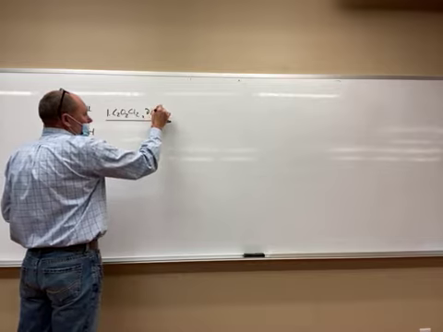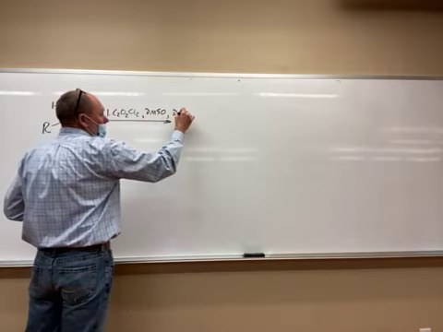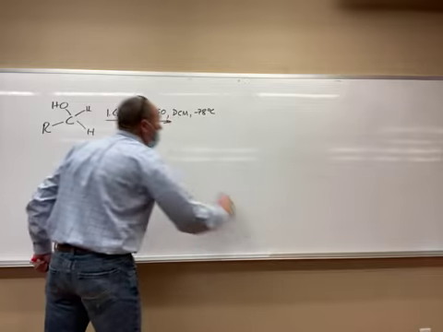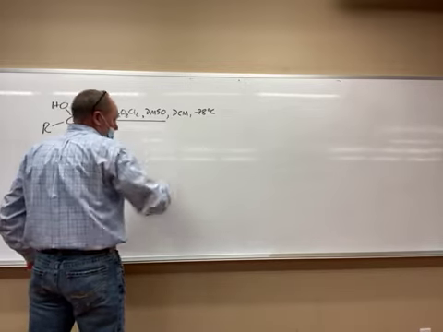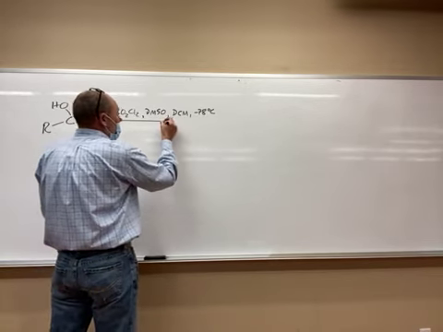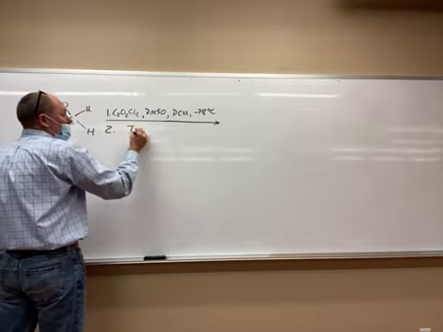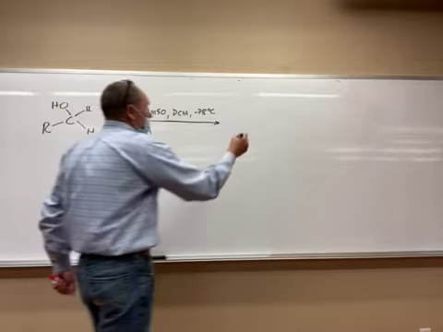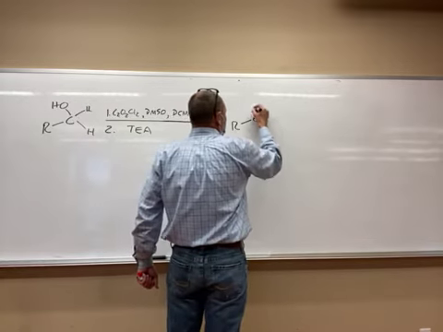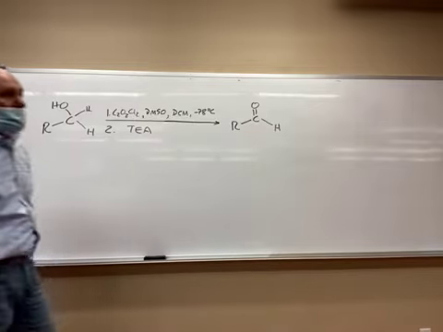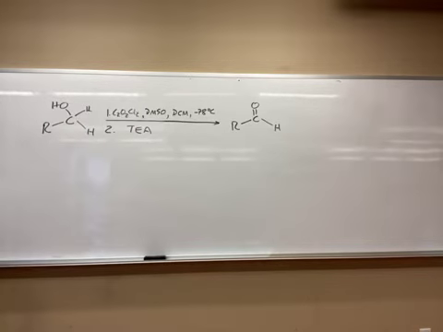DMSO. We typically do this in dichloromethane at minus 78 degrees centigrade. It's a really cold reaction. Okay, we do this at dry ice conditions. Not dry ice, liquid nitrogen. Okay, that's step one. Step two then is to just hit it with triethylamine. And in doing so, the Swern oxidation specifically would give you the aldehyde. Okay, so that's what your flashcard would look like.